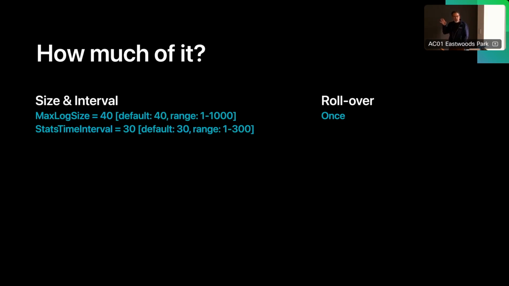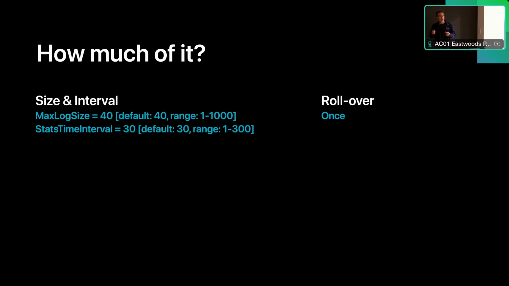Right, we touched on that a little bit already. So these are the default settings. They're not in the admin console. It's the CLI or the API if you need to change them, but you can change them, right? So FileMaker Server collects information about those metrics every 30 seconds by default. And any of those logs can grow up to 40 megabytes in size, right? And it rolls over most of the logs, all of the logs. So that means that when a log reaches the 40 megabytes, or whatever size that you set yourself, it'll set that one aside and start a new log. If the new log fills up, it deletes the old one, right?